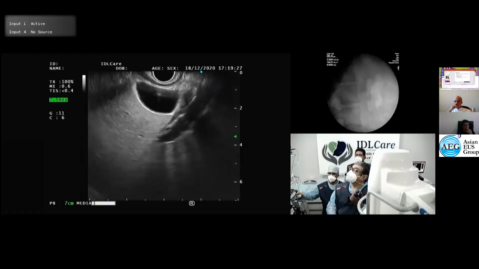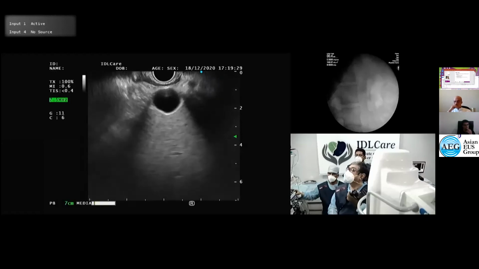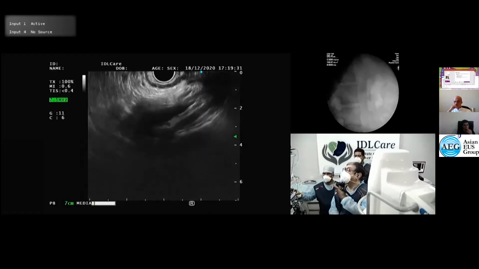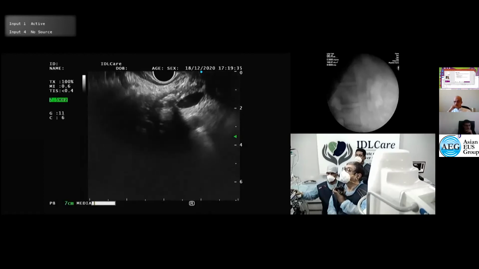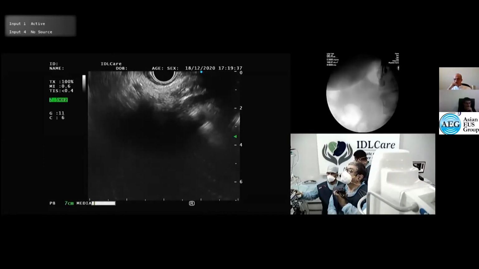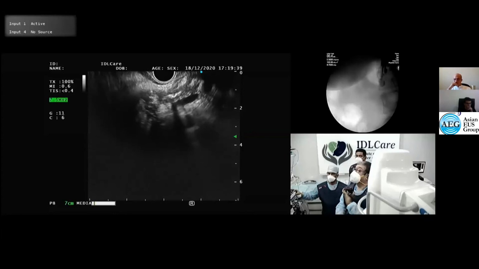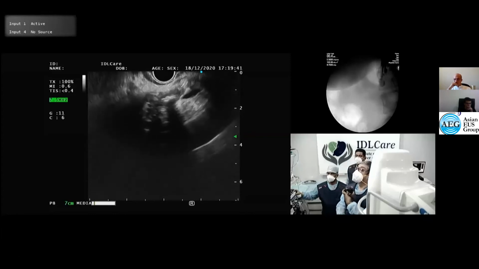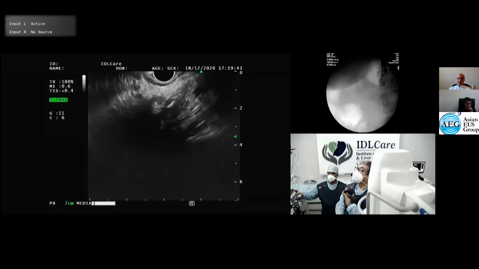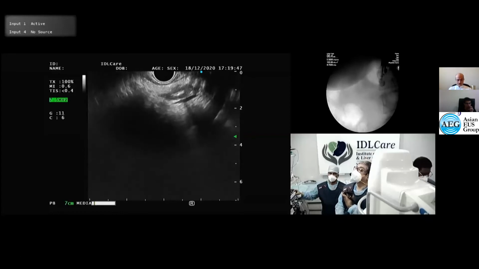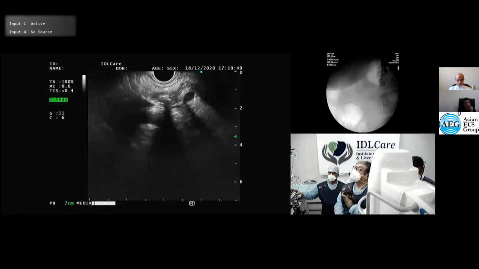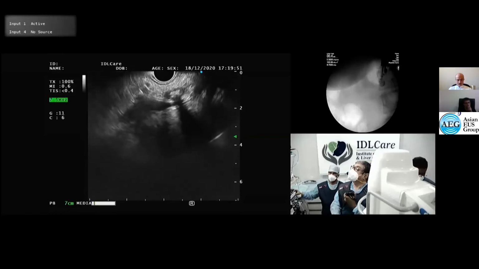So this is the hilum. We turn clockwise. That is the pancreas. See there. So this is a very acute angulation. I think we better turn her back to left lateral because changing the position has changed the whole thing. Give me 1 minute.